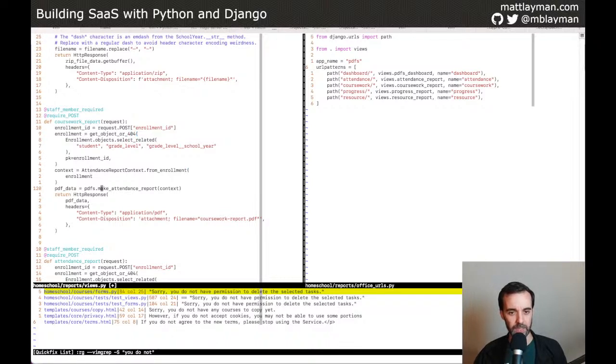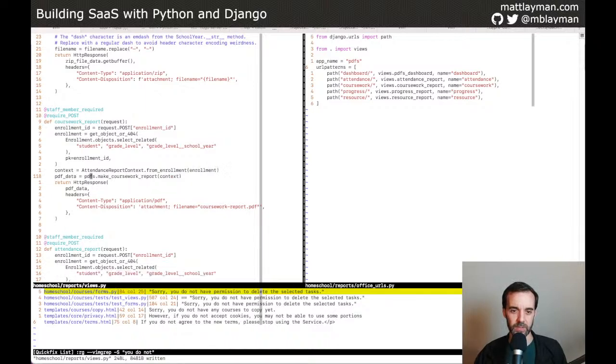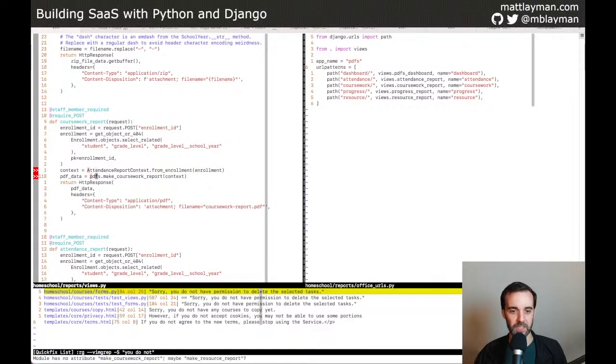And eventually it will have a make coursework report, which isn't going to exist yet. So that's all going to blow up in my face if I try to run this view again. But it's better to start positioning this stuff. So this will be the coursework. We'll just work backwards from the details that are missing, until we're happy with it. So we know that this doesn't exist yet.